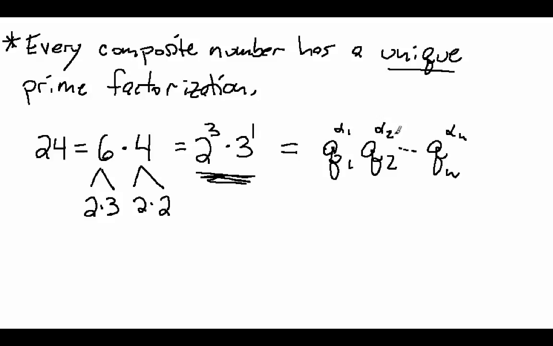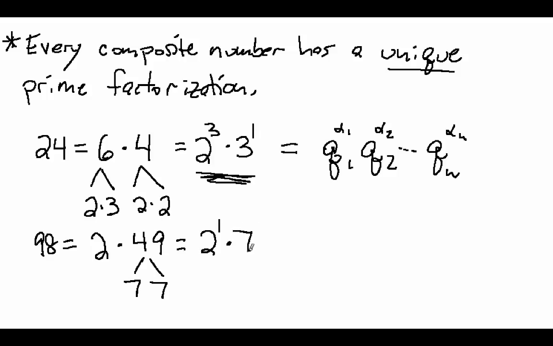So let's just consider another number for fun. Suppose I were to look at 98. Now I could say 98 is equal to 2 times 49. And, well, 2 is a prime. 49 is not a prime, but 49 is equal to 7 times 7. So, oh, I think I'm done. This would be 2 to the first times 7 squared. And notice that both 2 and 7 are prime numbers. I've raised these to prime numbers. Okay? So you might want to try some numbers here just to have some fun.